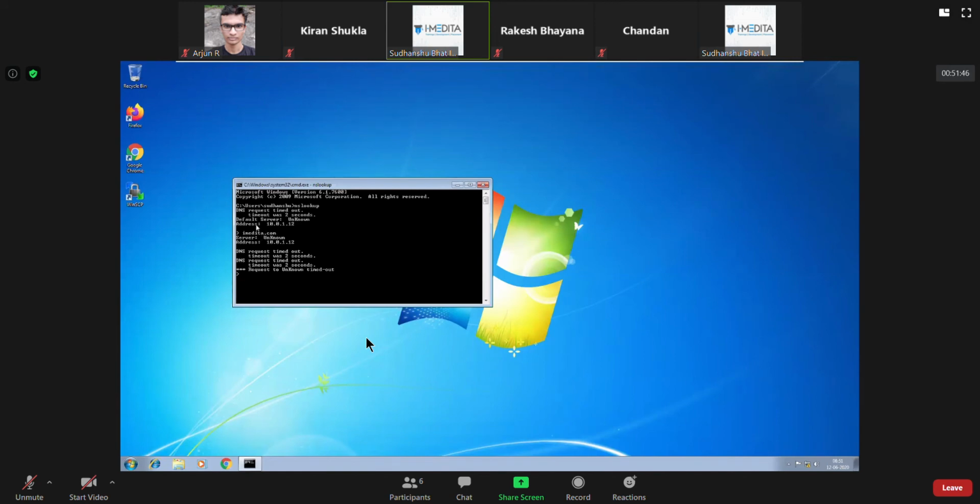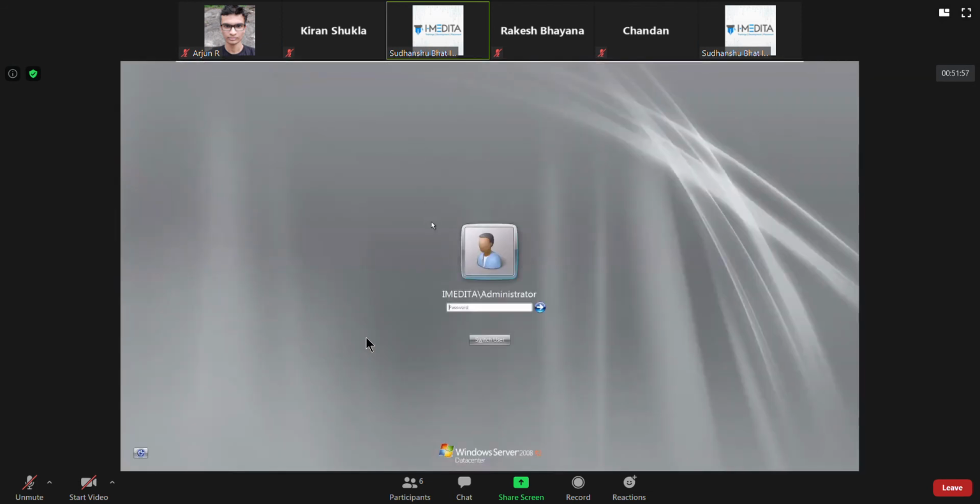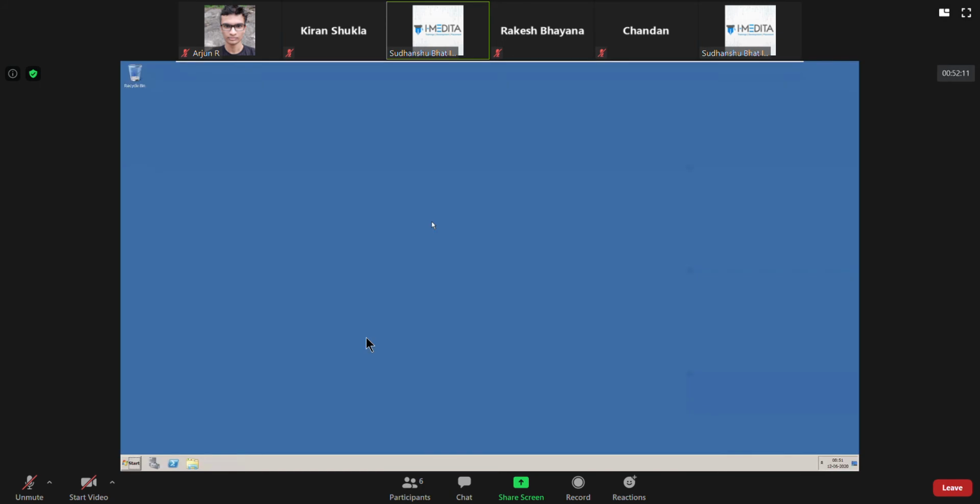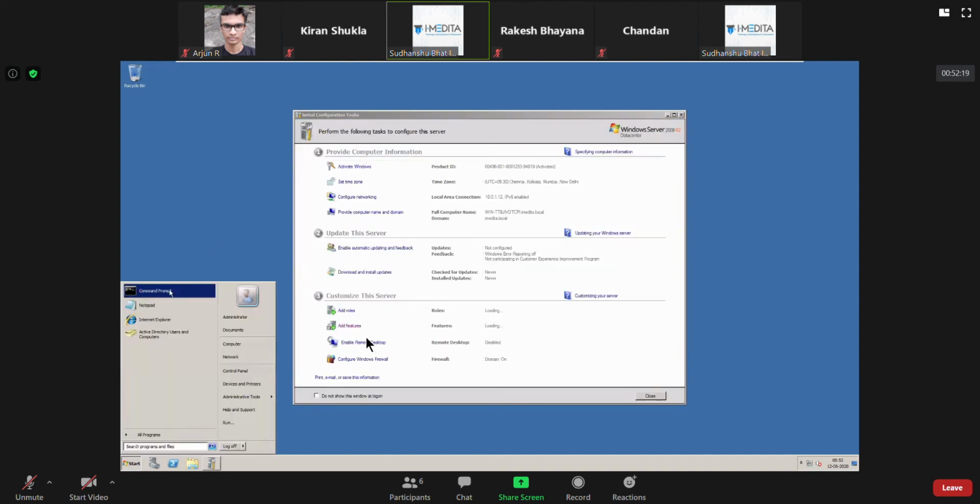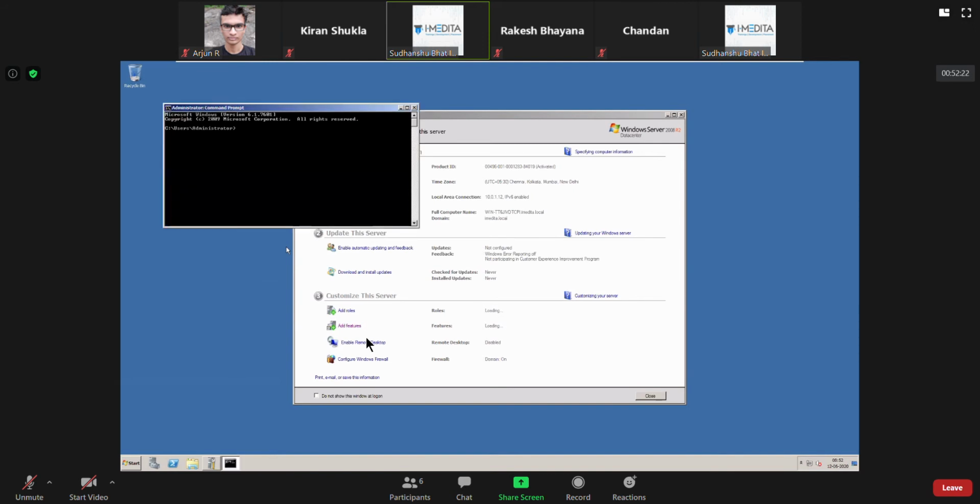Because for this machine, the DNS resolving needs to be done by this server. DNS request timed out.